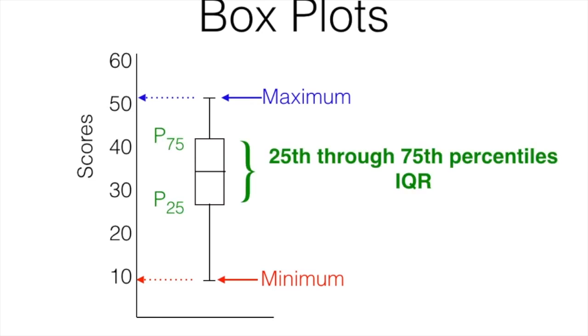The rectangle represents the scores from the 25th percentile at the bottom of the rectangle, which is the top of the first quartile, to the 75th percentile, or the third quartile. Basically, you're taking a percentile of 100 and breaking it into 4 quartiles. So it's showing you the middle two. These are called the reasonable values. The line in the middle of the rectangle indicates the median score.